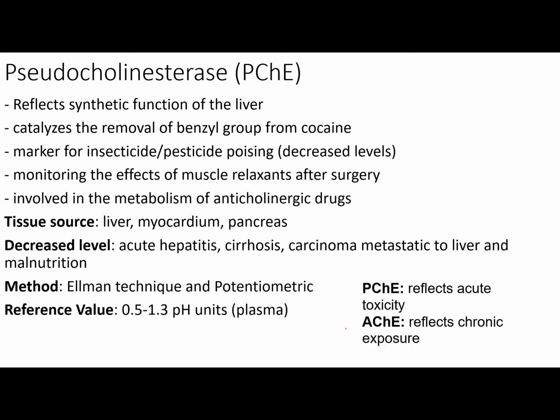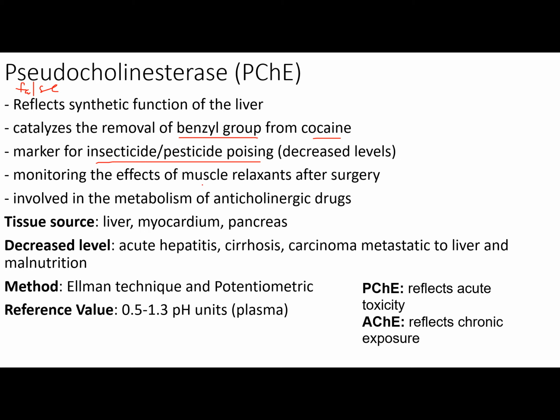Then let's have your pseudocholinesterase, class. So this is related to acetylcholinesterase. Now from the prefix pseudo, meaning false, it's not really the cholinesterase. So pseudocholinesterase reflects the synthetic function of the liver. So it's more on the liver, class. It catalyzes the removal of benzyl groups from cocaine and is a marker for insecticide, pesticide poisoning. So usually your pseudocholinesterase decreases, class, when you are exposed to pesticide or insecticide poisoning.